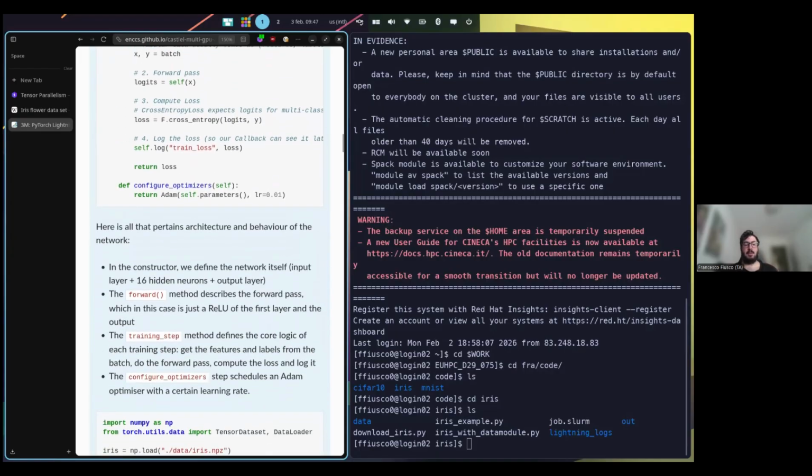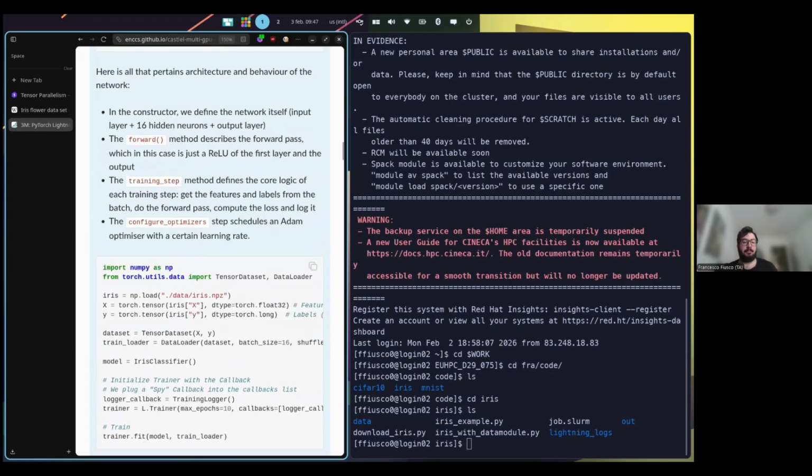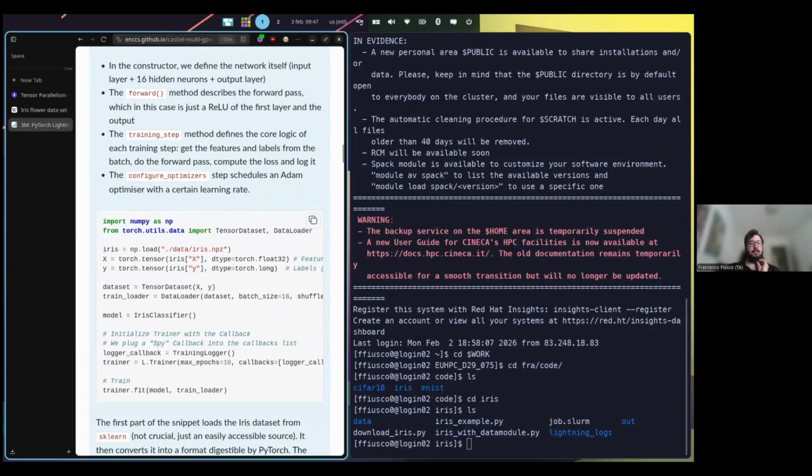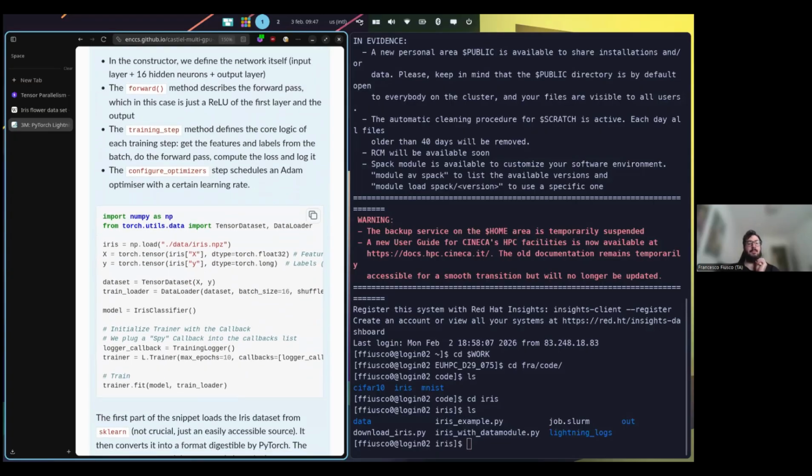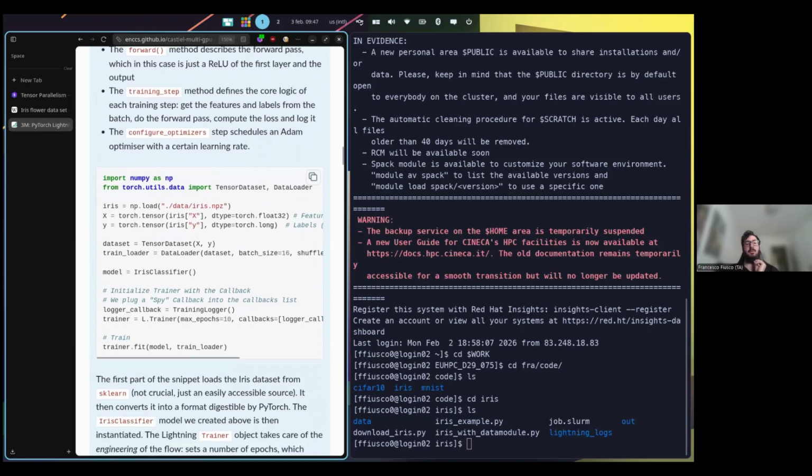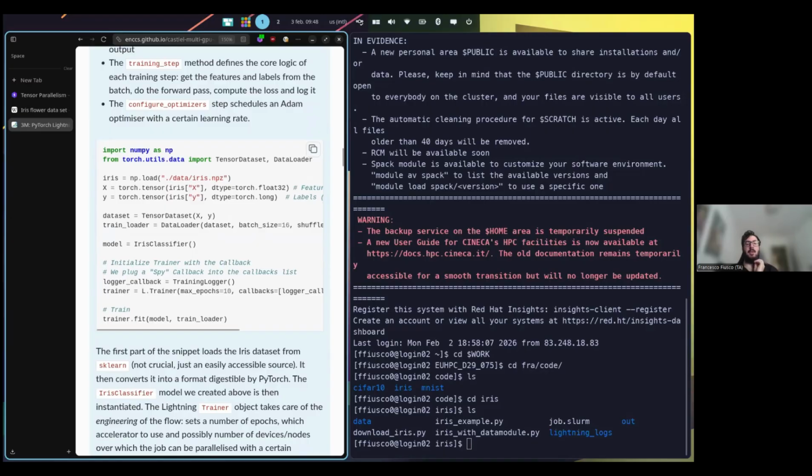Yeah, this part just summarizes what I just said. So how do we launch this? What we do is, in this case, load the dataset. So I pre-dumped it on a NumPy array because I pulled it from scikit-learn. Yeah, it creates the vector of the features, like the training data and the labels. And then I just turn it into a tensor dataset so that PyTorch can look at it. And I create a data loader.